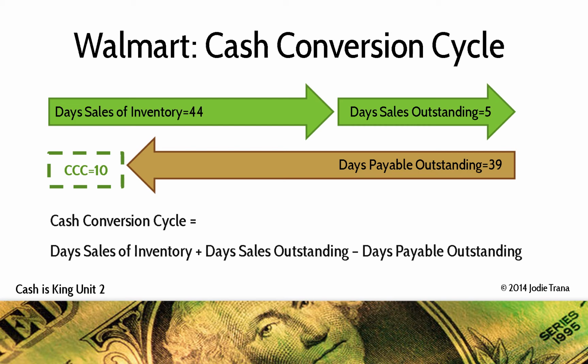That leaves a cash conversion cycle of 10 days. So that means it takes 10 days for a dollar to cycle through the company. That's a pretty quick cash cycle. A fast cash cycle produces cash for operations and growth. When a cash cycle is large, like 70 days, then cash is tied up in the business for such a long time that outside sources of cash will probably be needed.